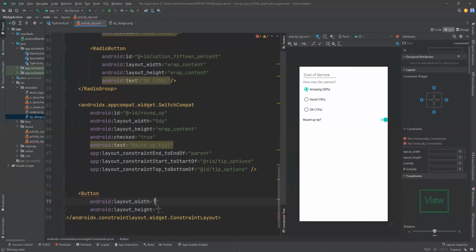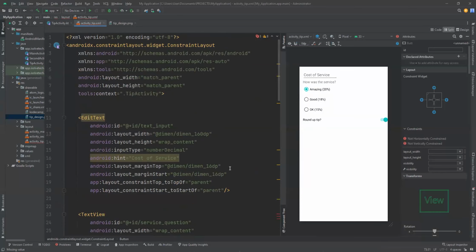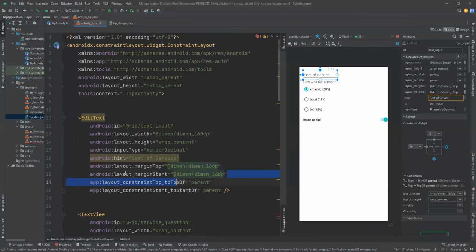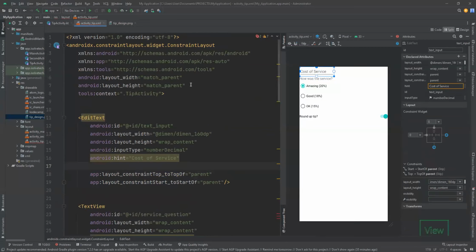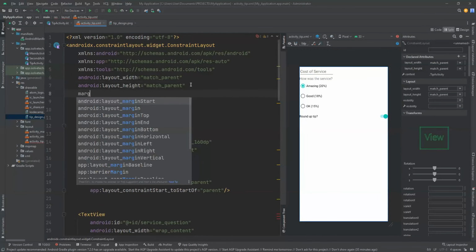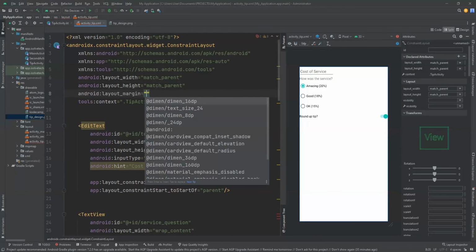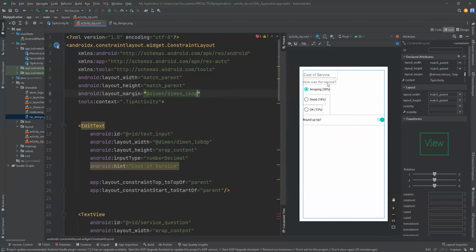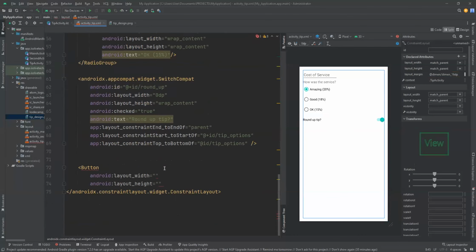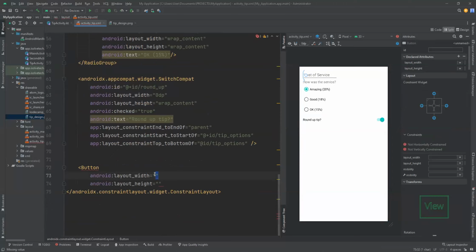So for the button, another thing I can actually just do is, instead of giving all this margin, I could just take out these two. I could leave the top margin, or I could just take out these two and then just put it in the constraint layout. Just say a margin of 16 dp. So that will apply to everything, because I'm putting it into the container. So let's just do that, so we don't have to start giving individual margins.